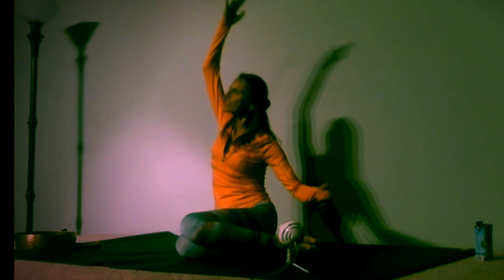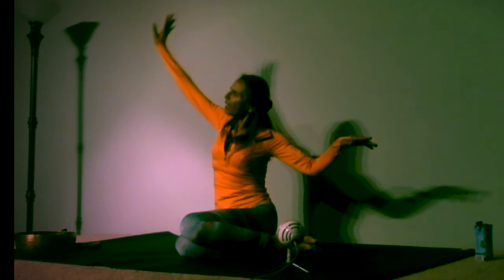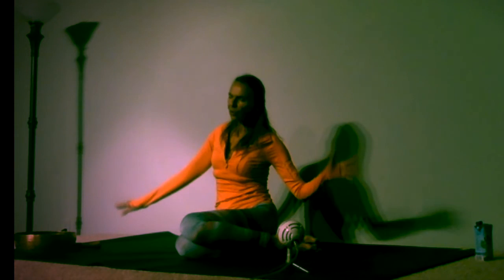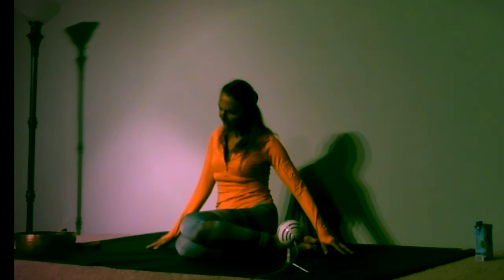Slow, slow. Exit slow. Always scrape the air with your fingers. It gives a resistance and allows you more control. You always descend and let go. It's imperative to release.